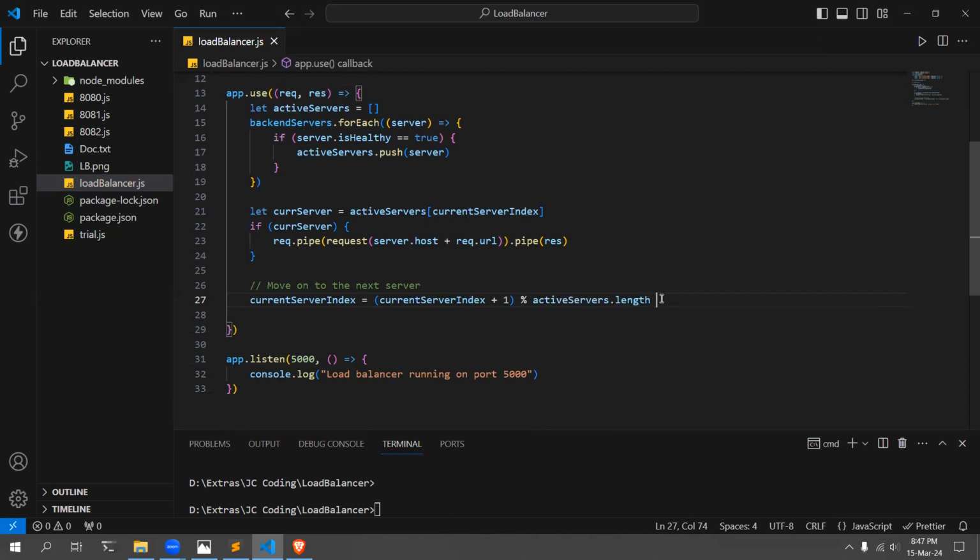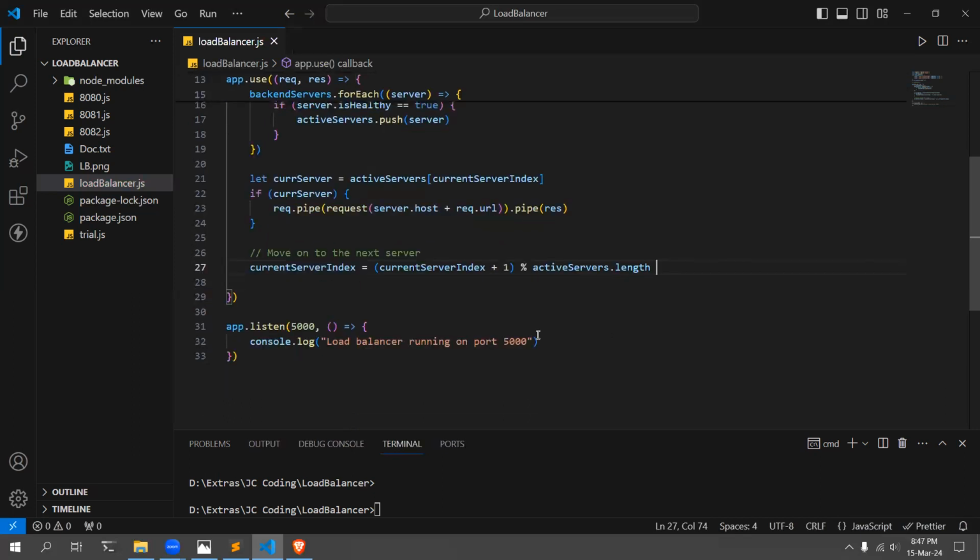So what will happen is, in our case, let's suppose the active servers length is 3 and the current server index has now been moved from 0 to 1. So 1 mod 3 will be 1 only. In that case, all the requests will be served as per the particular current server index. So this has been done.